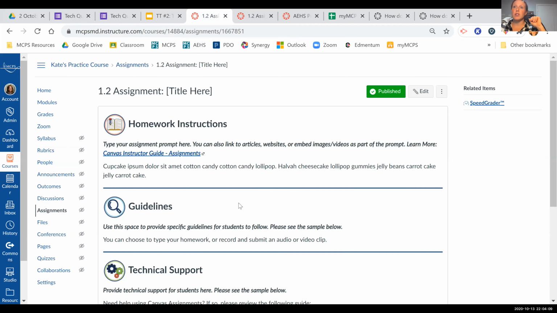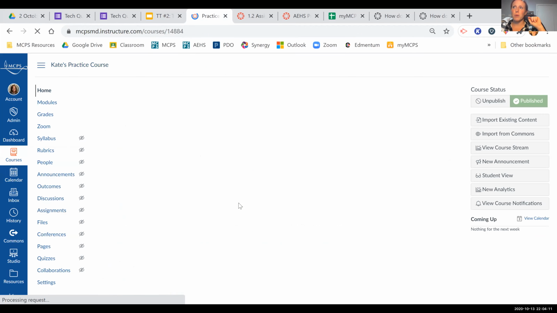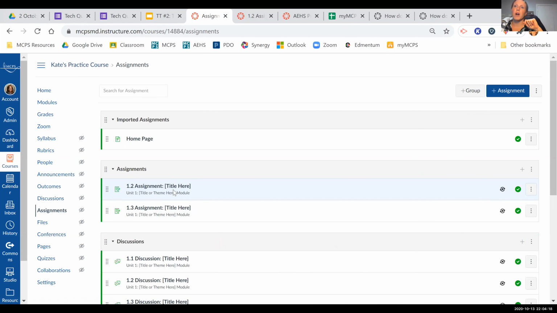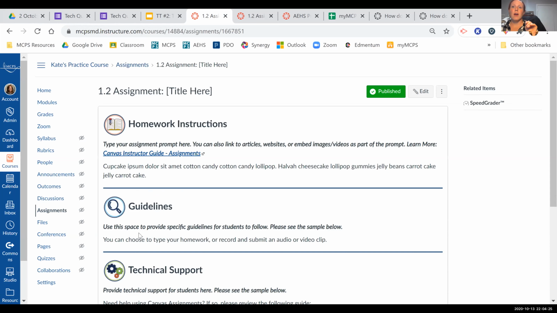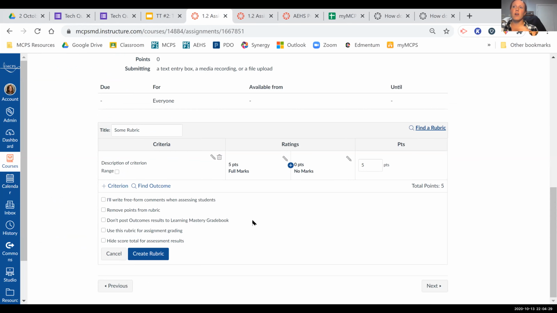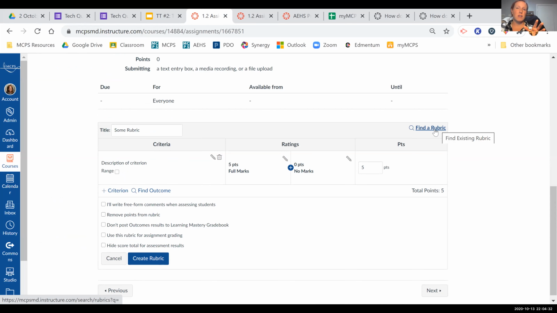And to do that, again, so from the home page, there are 2 ways. If you have an assignment already that you want to attach a rubric to or create a rubric for, you click on the assignment and it takes you to like the preview page. And then here you can add a rubric. And then there are a couple ways. You can find one that Canvas already has and you can customize it. You can upload your own rubric, or here you can create one.